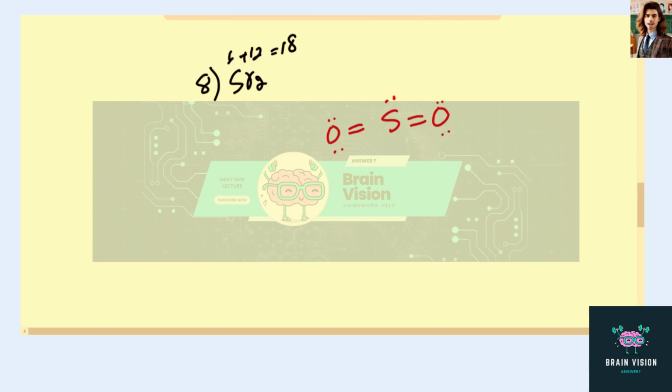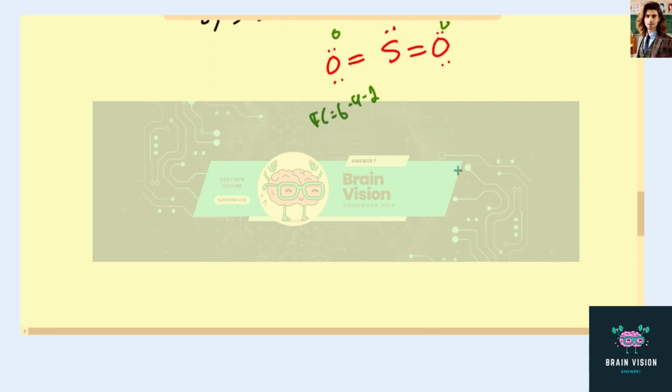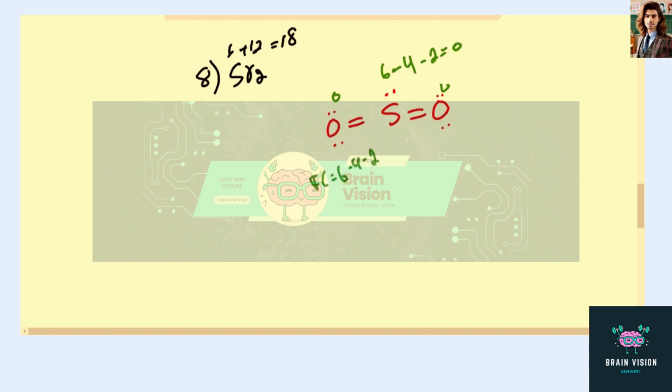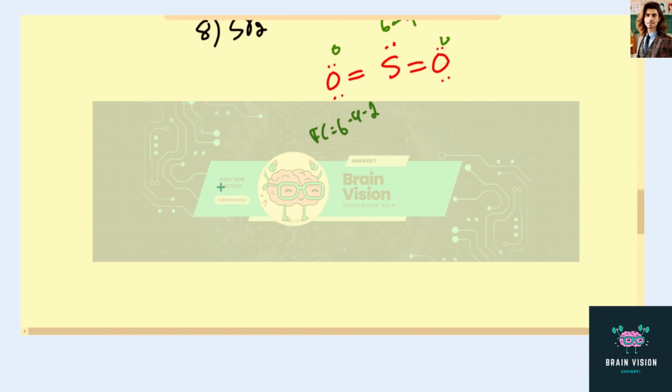And now if we check the formal charge, we'll see that all of these, oxygen is 6 minus 4 minus 2 is 0. So that's 0, 0. Sulfur is also 6 minus 4 minus 2 is 0. And remember, for formal charge, you take the number of lines there are, so 4, multiply that by 2, and then divide it by 2. Yeah, I hope that makes sense. I guess you could just take the number of lines there are. It's an easier way to think of it.